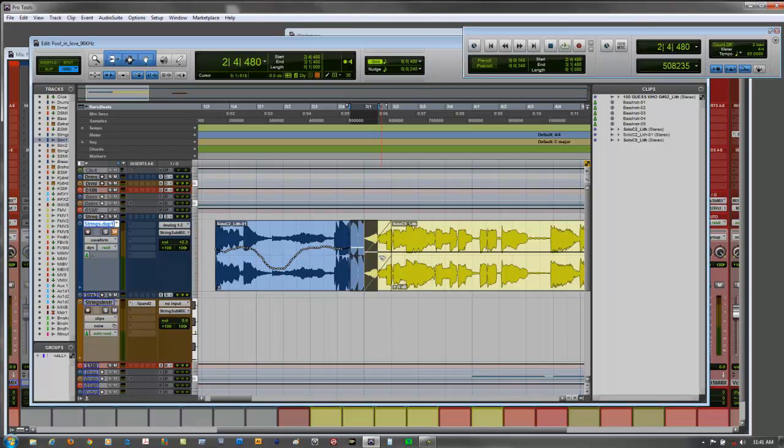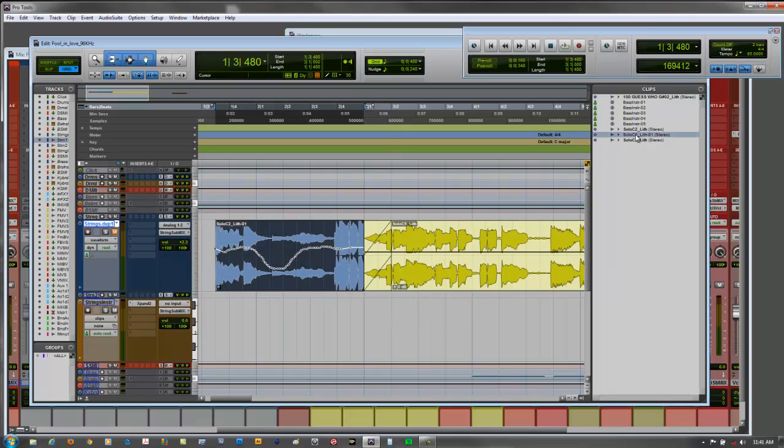Also, when we right-click on the clip gain fader, I can clear the clip gain, bypass it, or render it right there to make it permanent for that WAV file, which is cool. And I can take another note that now when you do clip groups, when you group, let's say, two clips together, Pro Tools 10 creates a new file with the format of .cgrp. These are not compatible with older versions of Pro Tools, but take a note that Pro Tools 10 does do this.